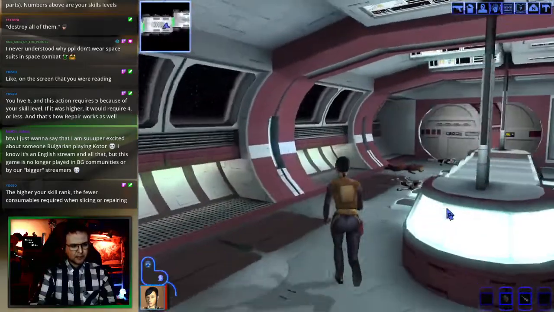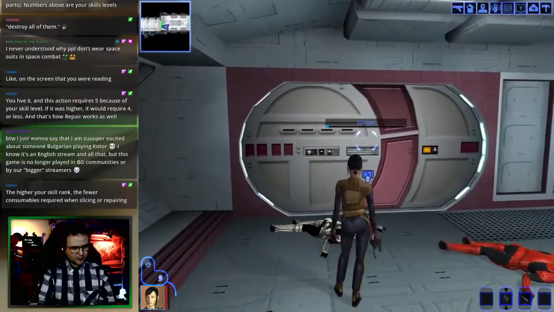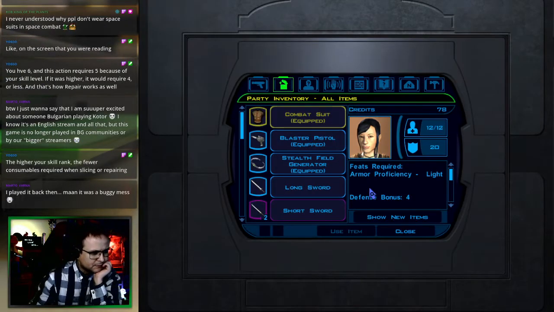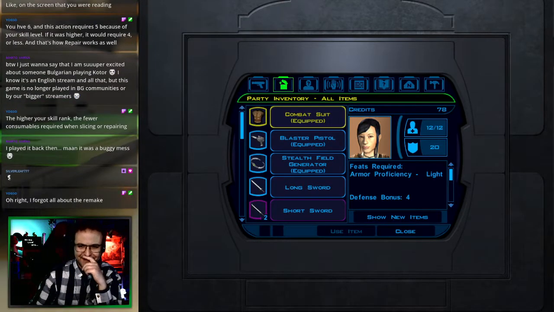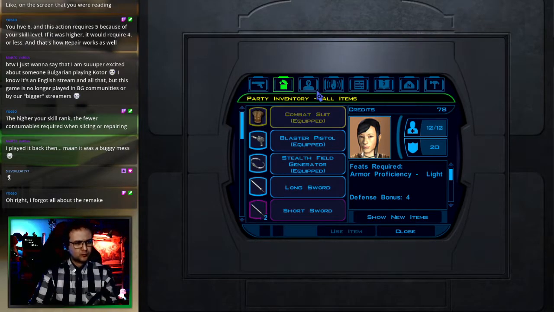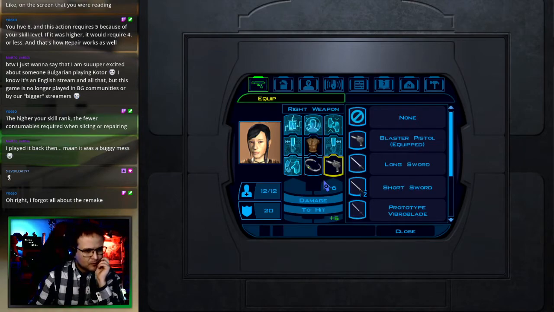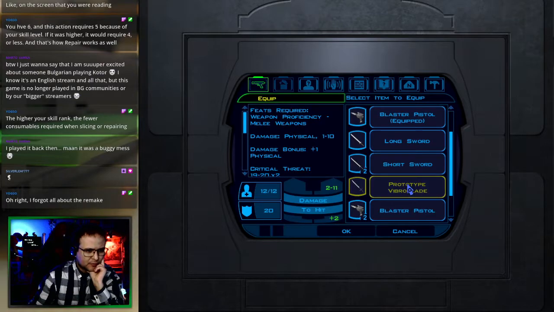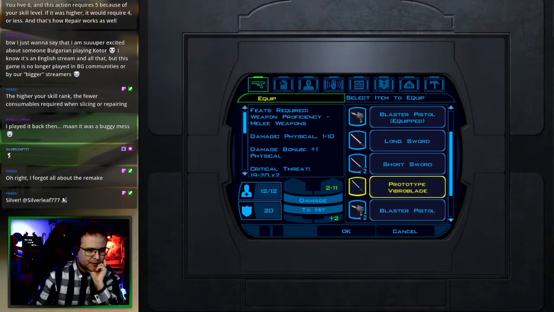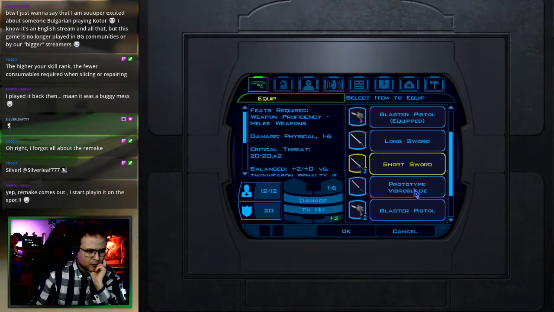Did we loot everybody? Okay, let me check the inventory. This is, by the way, the GOG release. It's quite affordable right now on GOG. Silverleaf, welcome in. How are you doing? Okay, blaster weapon, prototype vibroblade. Damage physical 1 to 10. +1 bonus. Short sword.